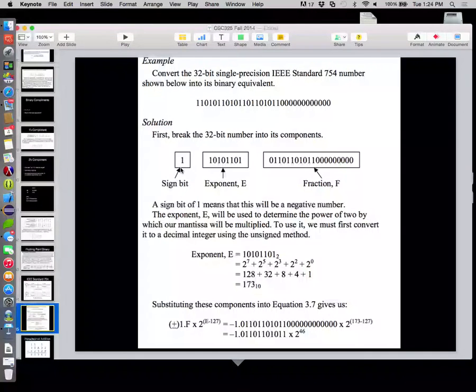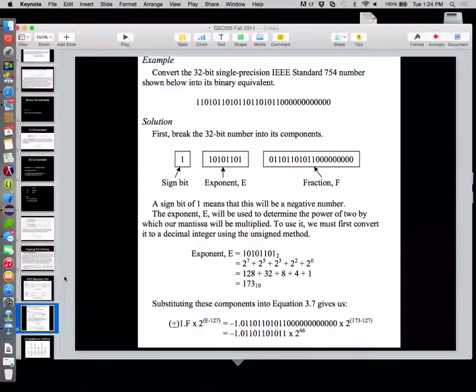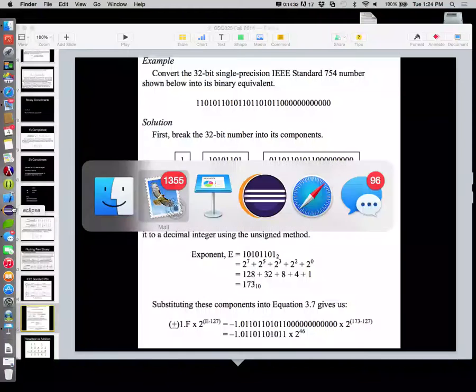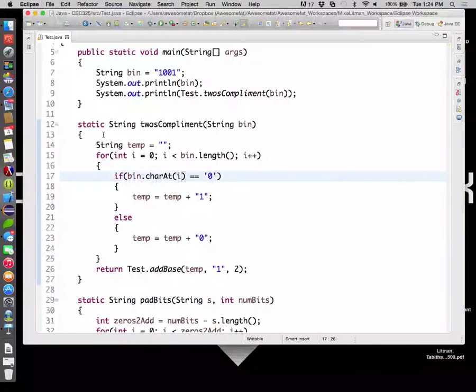Make sense? Okay, so right now, our 2's complement method just does a global 2's complement. So this actually assumes unsigned, correct? That's what this currently does. It assumes we're not dealing with signed numbers.